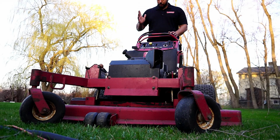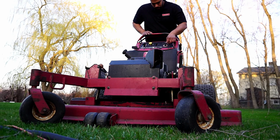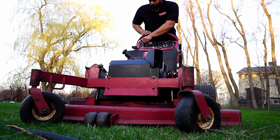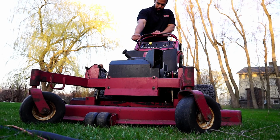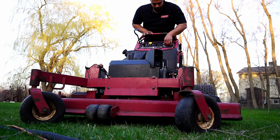So all right, let's start it. The starting procedure is, first you need to put your hand down, safety on, choke on, blade off. I'm gonna put it up, acceleration to rabbit, start.